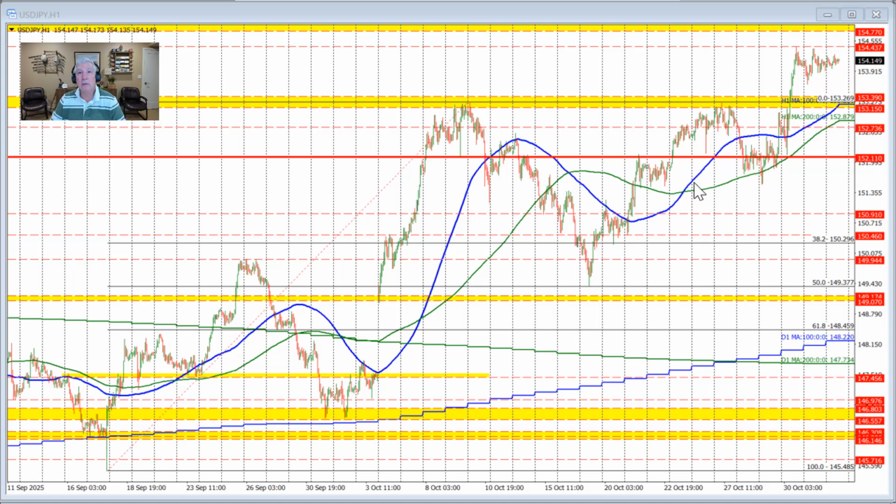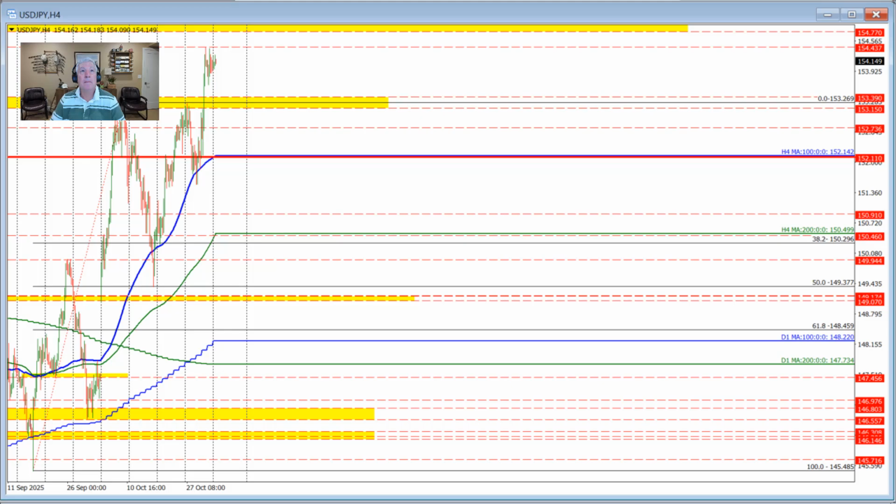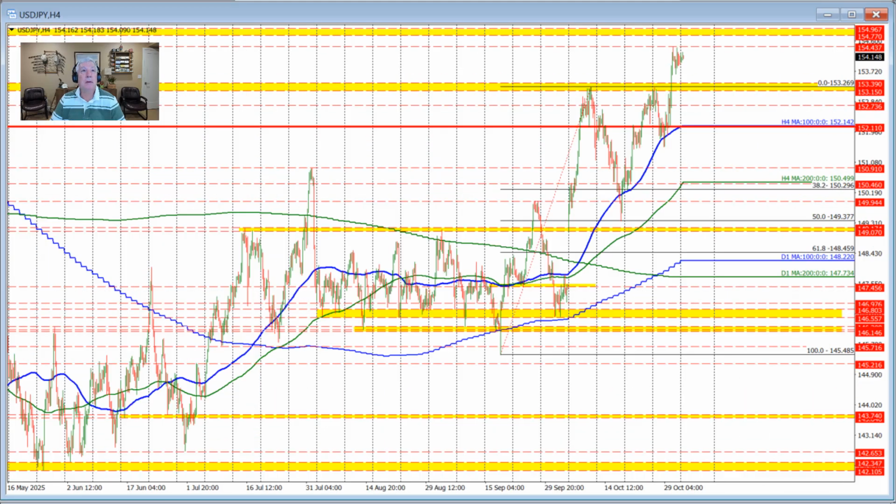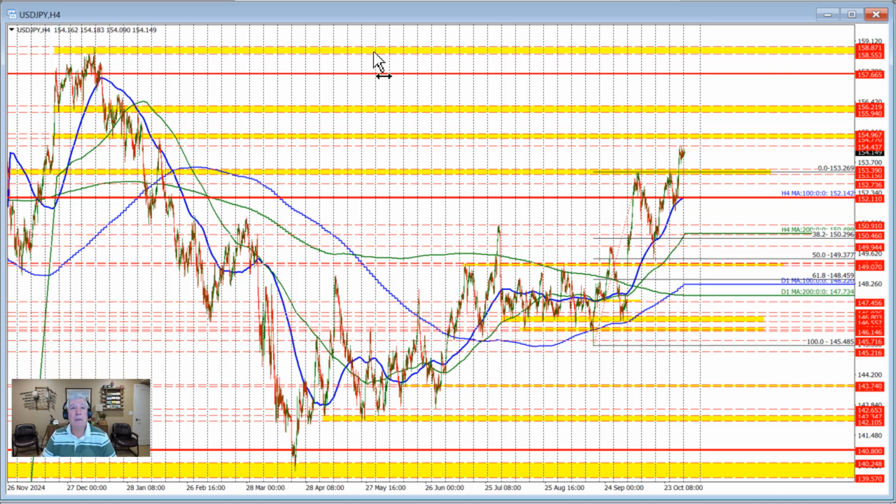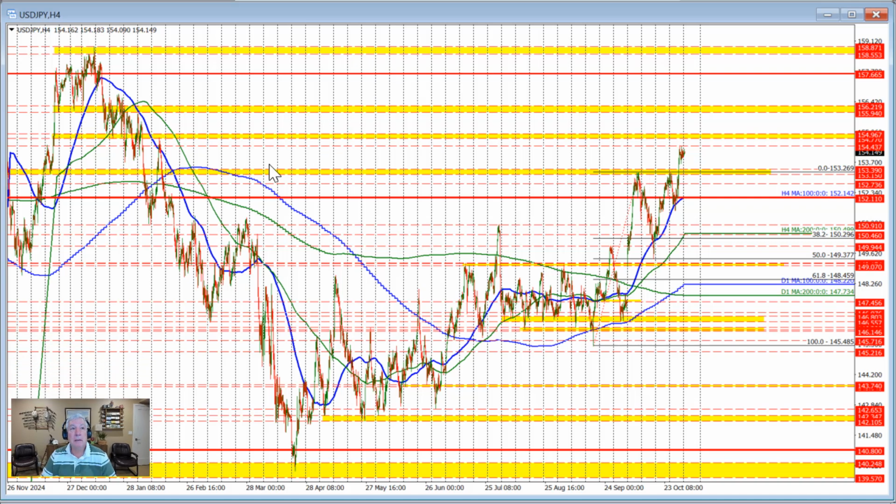Like I did in the euro versus US dollar, take a look at the 4-hour chart to see where we're at in this move. You've got to go all the way back to these levels in December and the beginning of the year, which come between 154.77 and 154.96. Those are the major targets on the top side, including this high right here, these lows right here, this high right here, and this low right here. All those levels come between 154.77 and 154.97 on the top side.